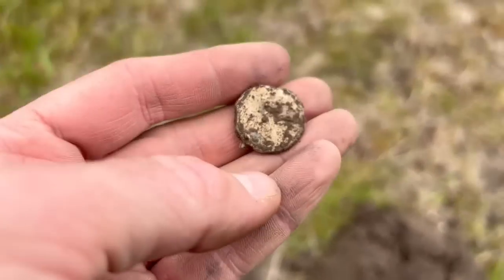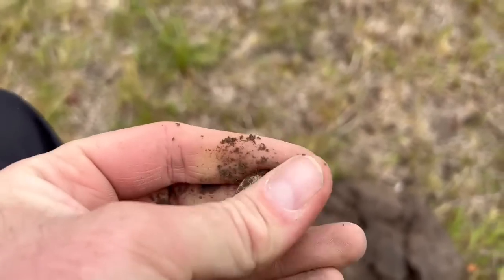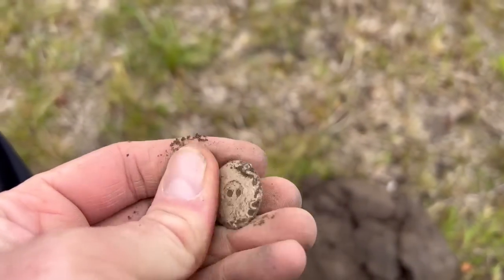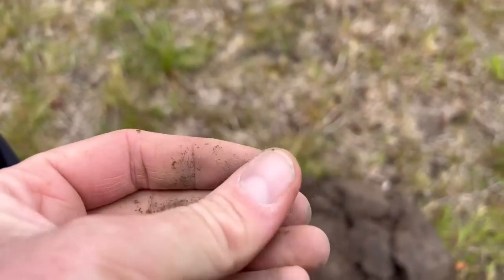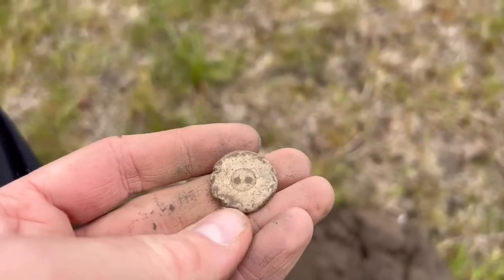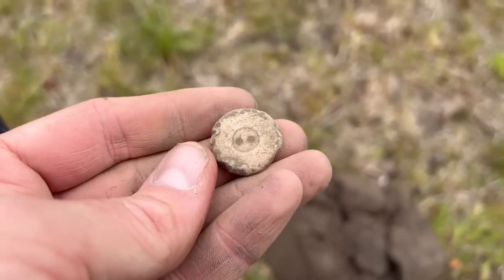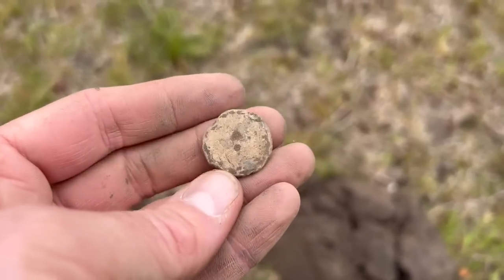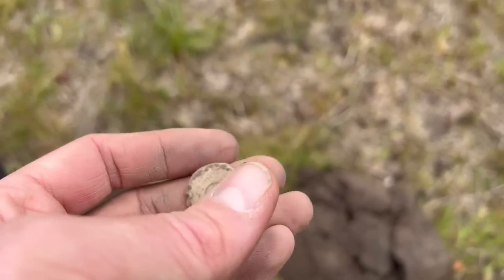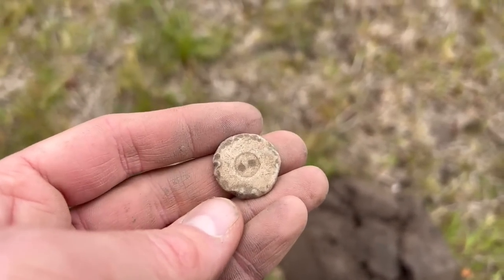I thought lead seal, but I think that looks like two holes. And that is two holes. It's got a kind of crimped edge on it. But that is a button for the pleats of a lady's skirt. I'm sure someone told me on a previous one that I found that they can be used for other things, but I forget. But anyway, it's probably Victorian in era, I'm reckoning, so maybe 1830s through to the beginning of the 1900s. And these would be stitched into the pleats of a lady's skirt, lady's dress, to stop it blowing up on such a day as today.